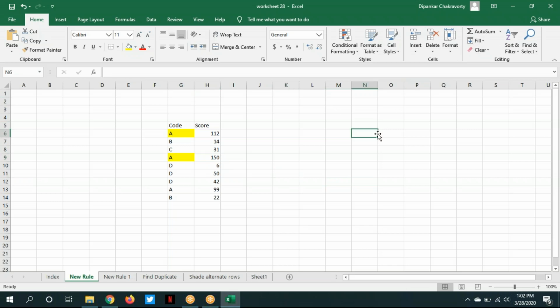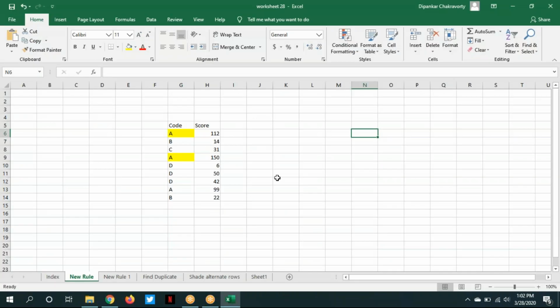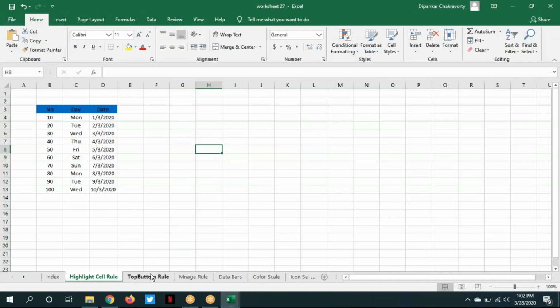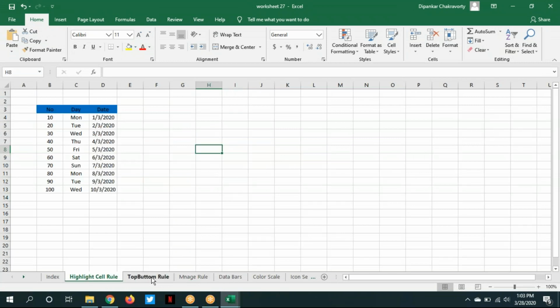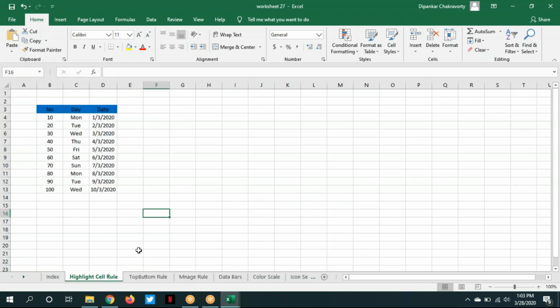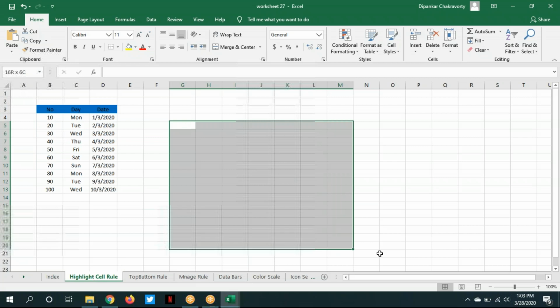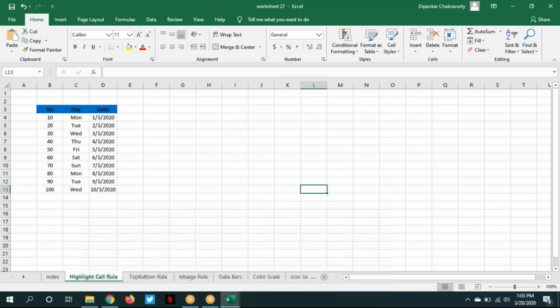Again, I'm coming back with another problem as we have solved, guys, in 27. Right. In 27, what am I supposed to do? Highlight cell. I think I did not save it. That attendance that we did, I am sending that particular exercise. Basically what I want from you guys, that attendance, the whole sheet should be highlighted.